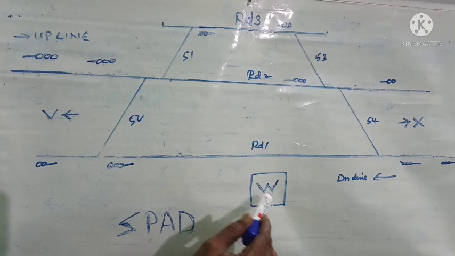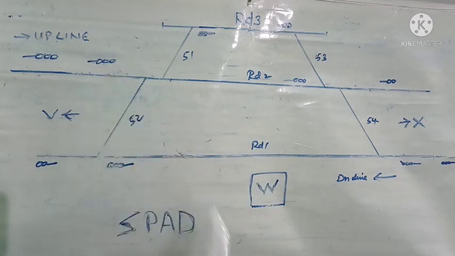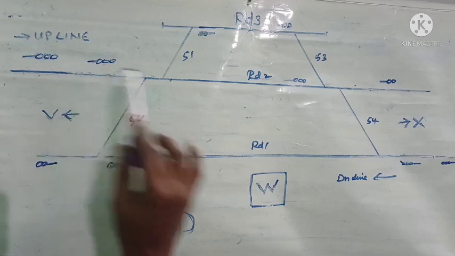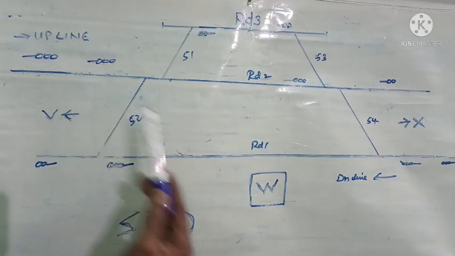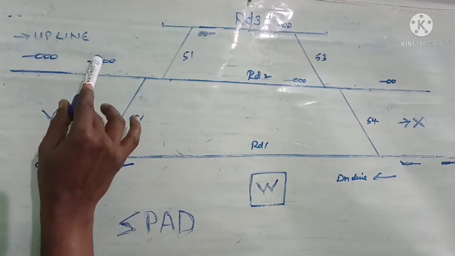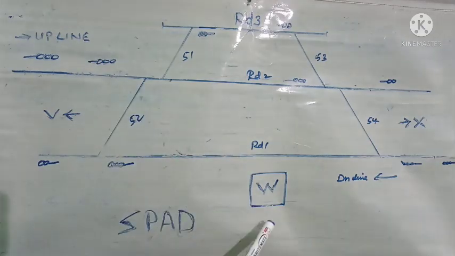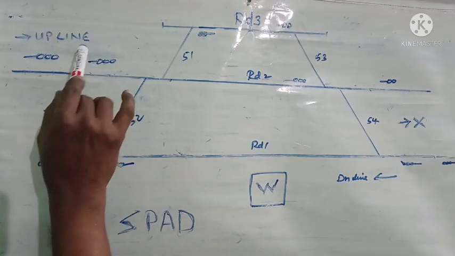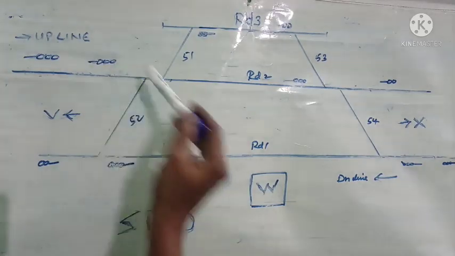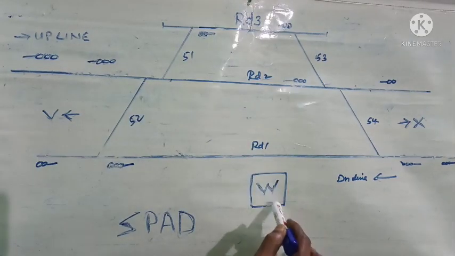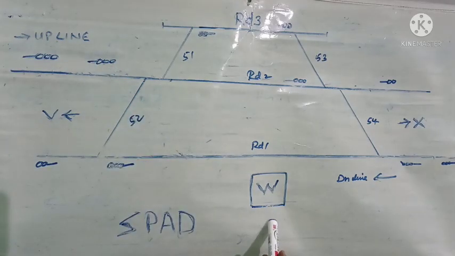Now the station master knew from the panel that the train has passed the home signal and stopped. Also the guard or loco pilot will communicate with the station master through walkie-talkie, or they have the signal post telephone at the home signal. Through that they can contact the station master, or there will be RE phone through which the loco pilot can contact the station master.